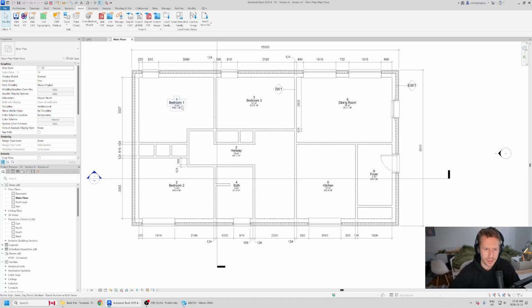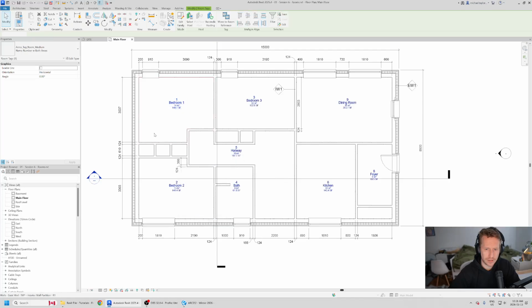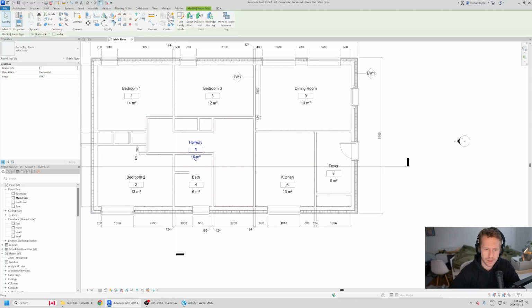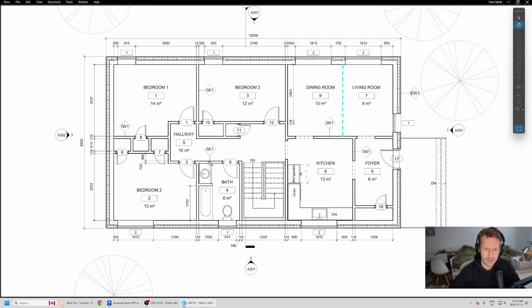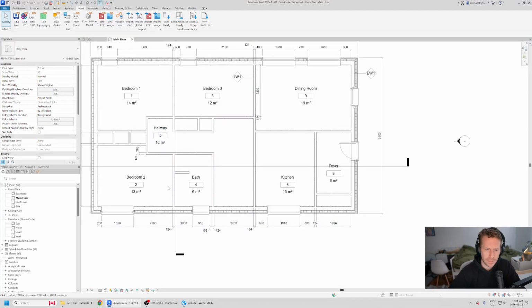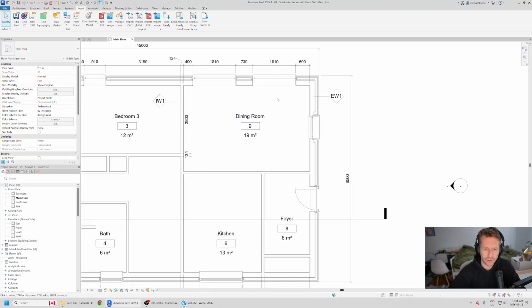Hit open, and now what I can do is I can actually right click, select all instances visible in view, jump to here, and now let's do width area. Ta-da! So it's that fast, right? So one small thing I can see here is a hallway I kind of put over here, which is fine. We see we got 2 rooms over here. So dining room and living room.